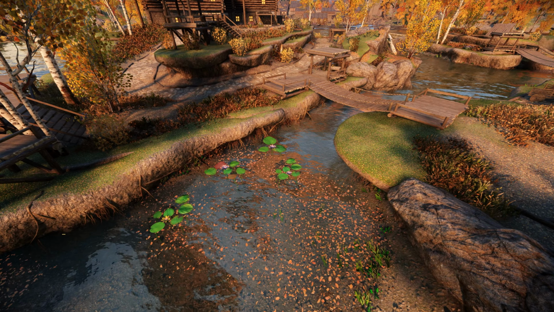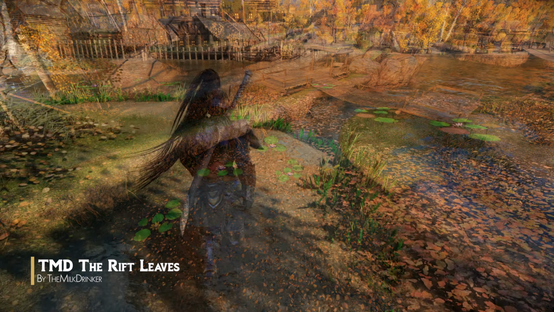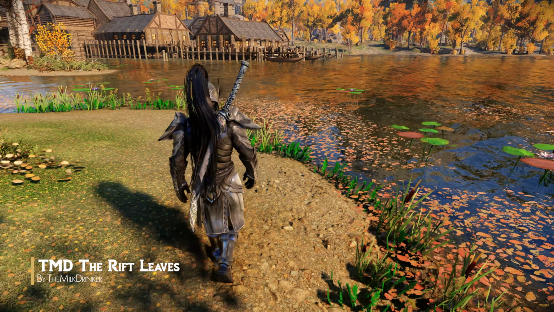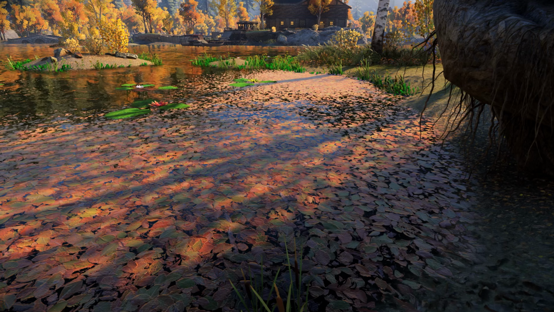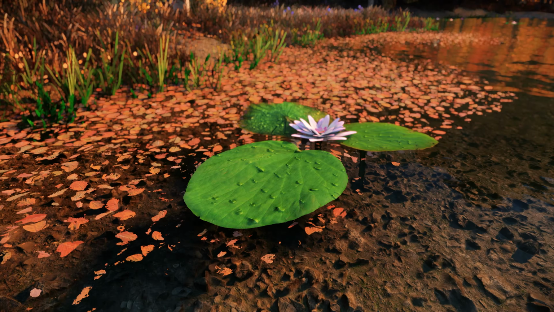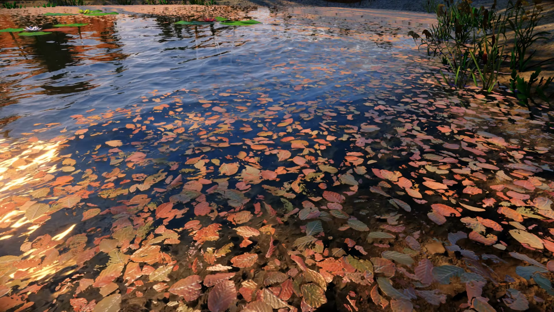Another mod worth showcasing is TMD The Rift Leaves. This mod introduces floating autumn leaves into the waters of the rift. It captures the natural behavior of autumn leaves, which often fall, and also has the chance to touch the water's surface when there's one nearby.